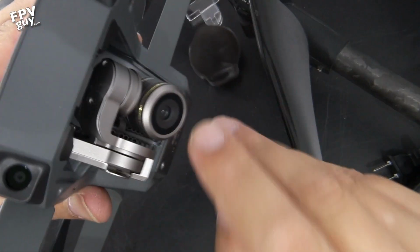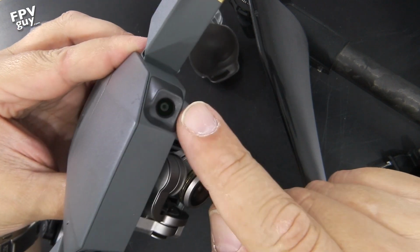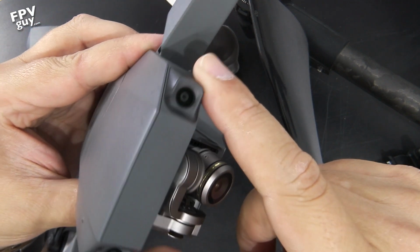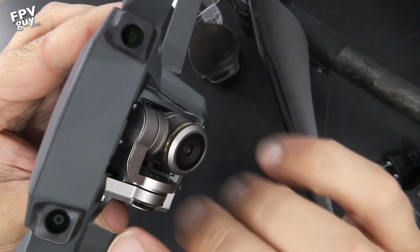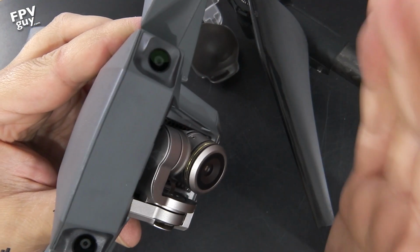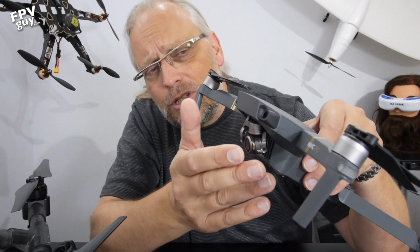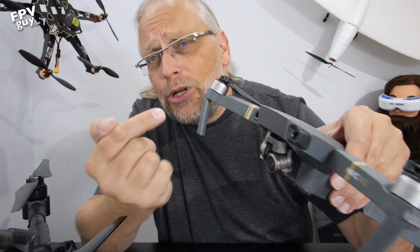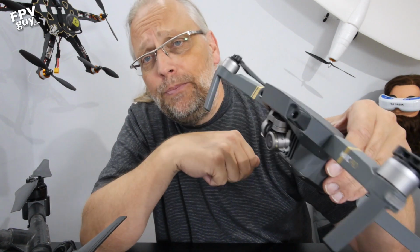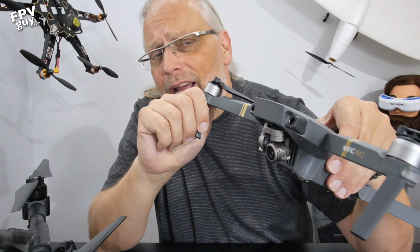The last external feature we should look at real quickly is the two forward-facing cameras, kind of like a multi-V. That is obstacle avoidance for about 120-degree field of view facing forward. The forward-facing obstacle avoidance will only avoid it running into something it's facing. That means you can still back up backwards into a building if you're going backwards doing a video shot. So make sure you keep that in mind.